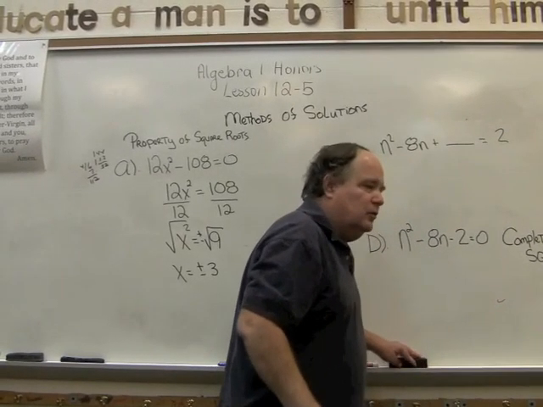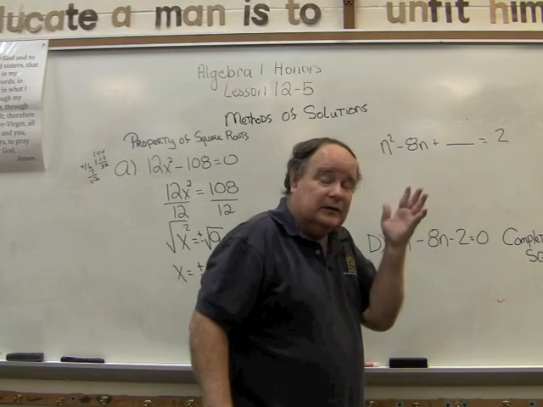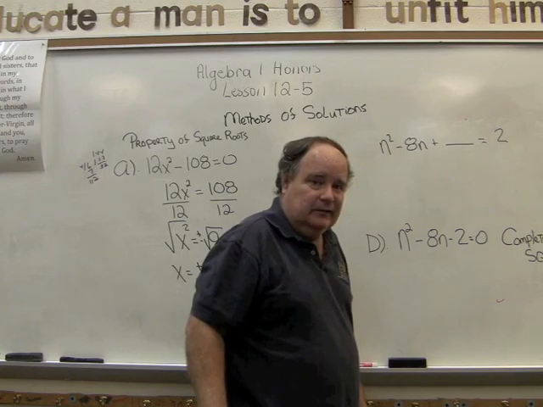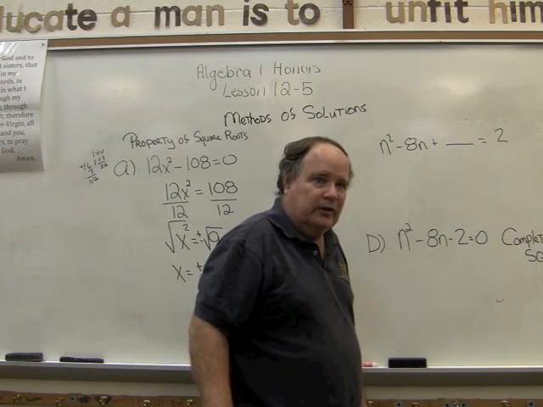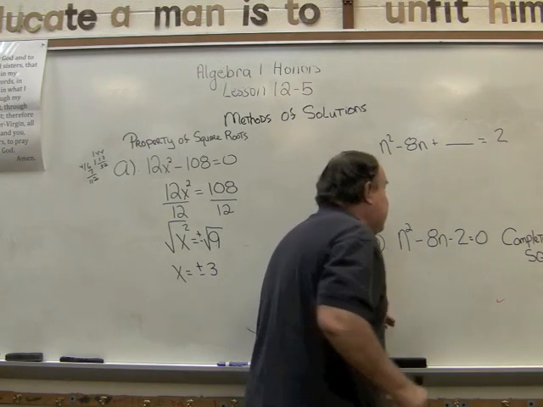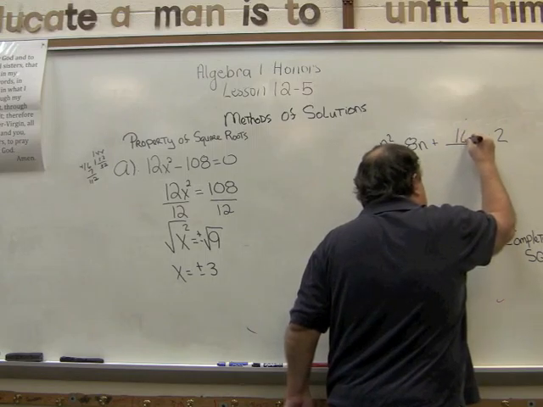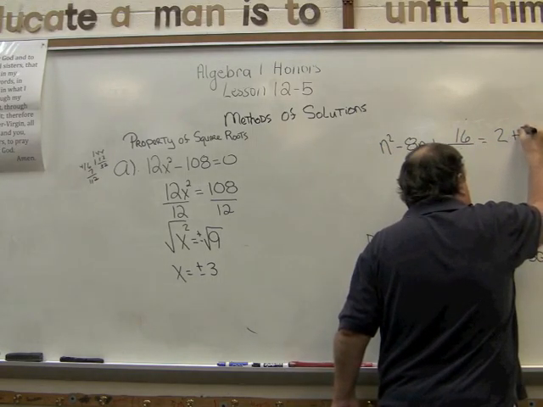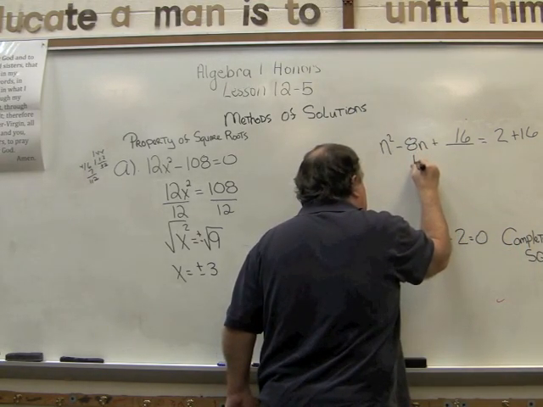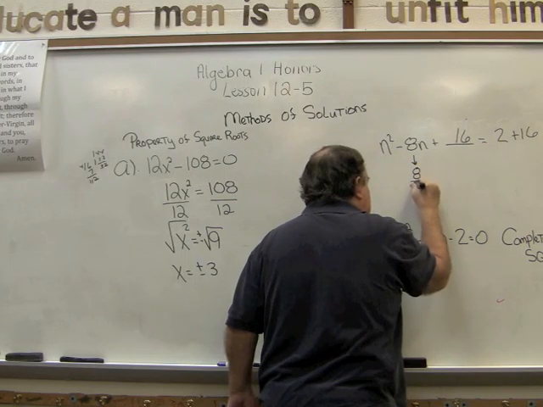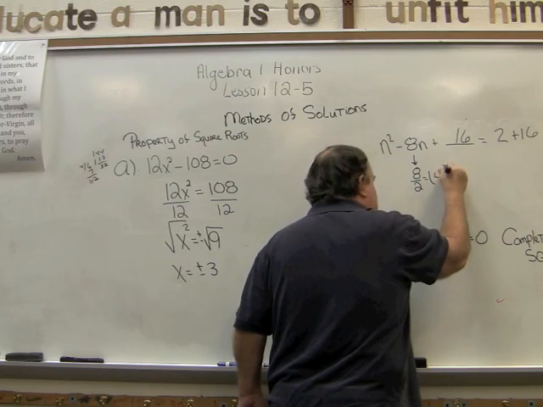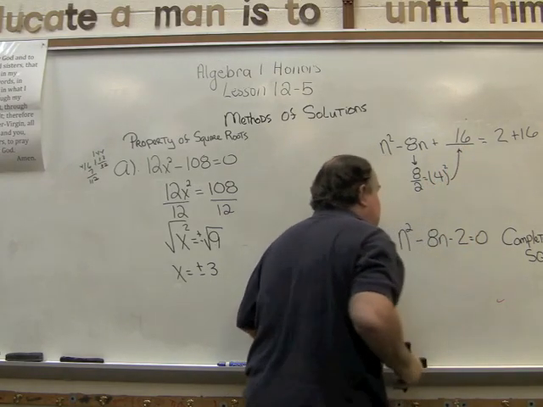Okay, now what kind of rules do we have to make a perfect square? Well, we look at the middle value. What's the middle value? 8. We take half of 8, which is 4, and we square it. 4 squared is 16. So what I'm going to do basically is add 16 to each side of my equation. I add 16 here, and I add 16 here. Let's go over this one more time. To get a perfect square, you look at this guy in the middle, and you divide him by 2. In this case, he's 4. When you get the answer, then you square it, and that's where we got our 16.